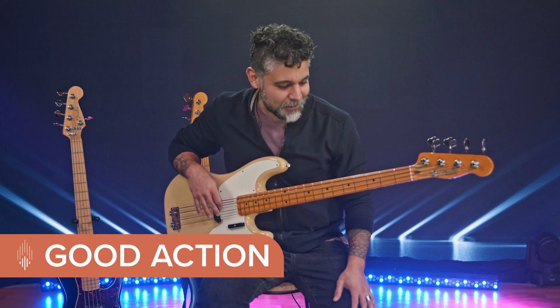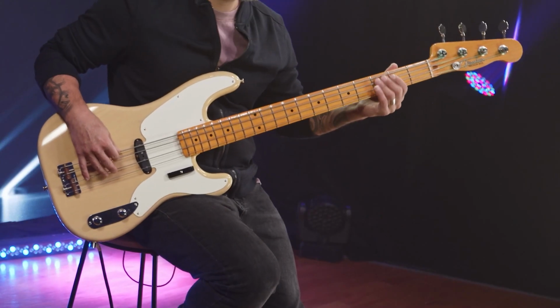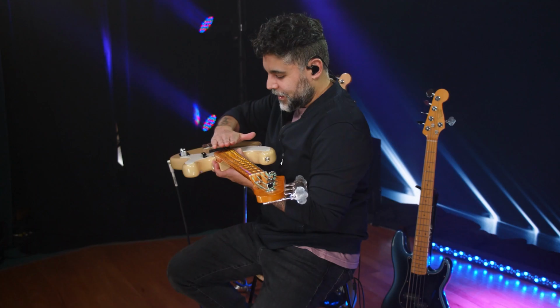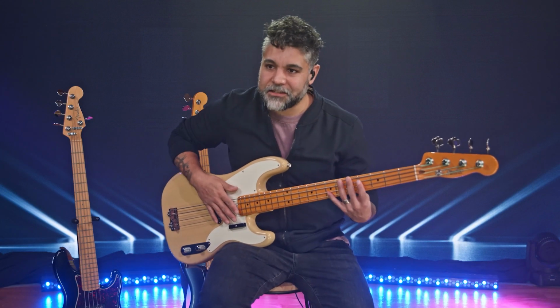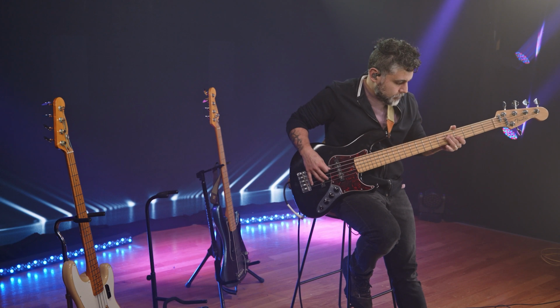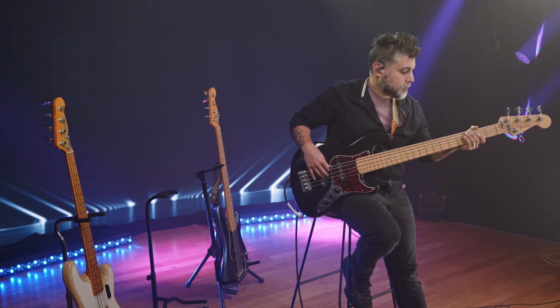With good action, I mean, it's just the way the strings feel on the fretboard. A lot of people like their action high. There's some players out there that like their strings higher up on the fretboard. It's a little harder to get down in it and really dig into the string. For me, I like them a little lower. I traditionally play a 5-string Fender Jazz bass, and there's a lot of funk stuff that you play, so my action, I like it a lot lower, and I'm used to that. So again, it's just preference.